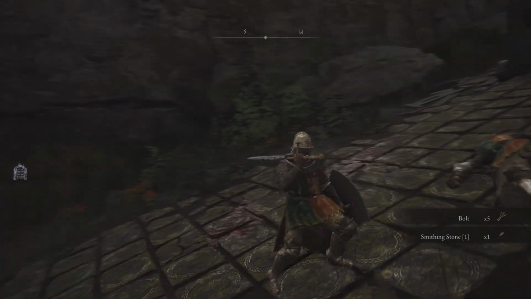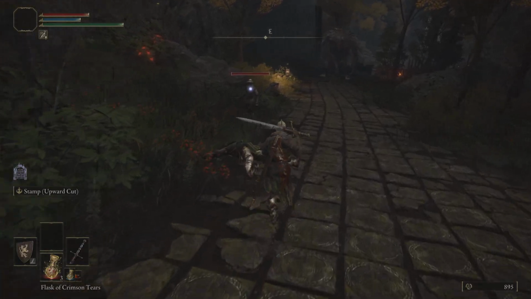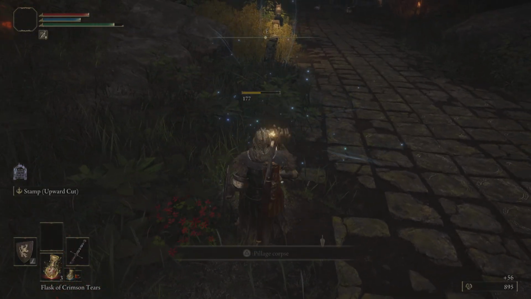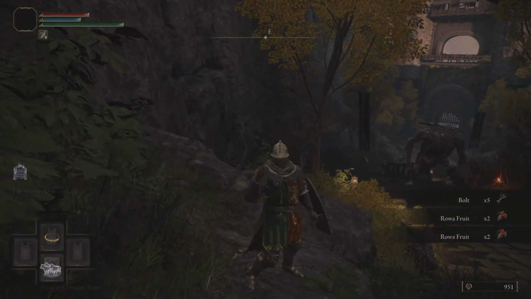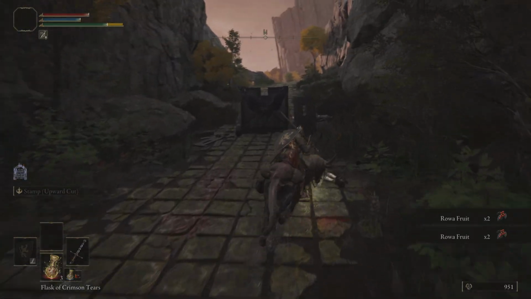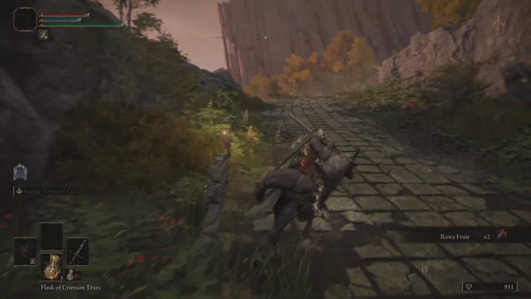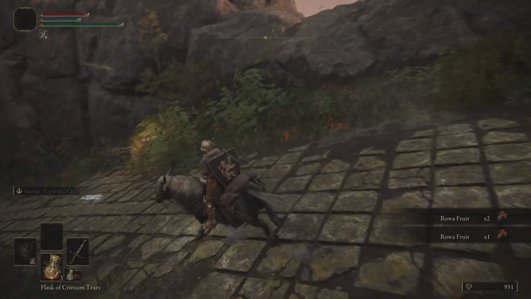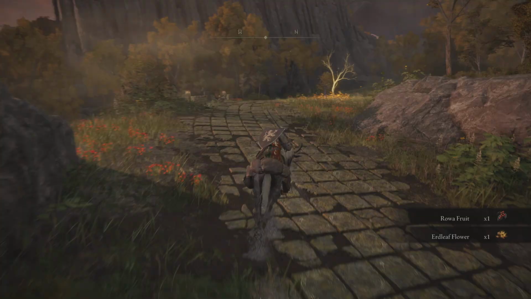So we got another smithing stone. Is he coming? No. Oh, there's a soldier there. Come on, bro. What you waiting for? I guess he's just going to sit still. So right up at the top here, and there's Roa on both sides. Like I said, I always get stuff. It's that light. I thought it was a skull.